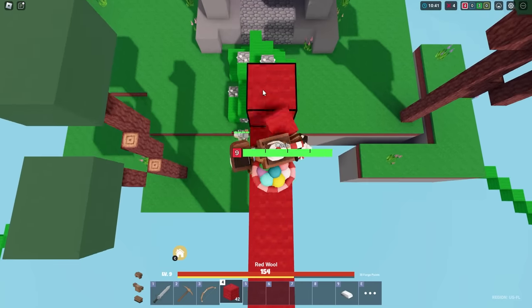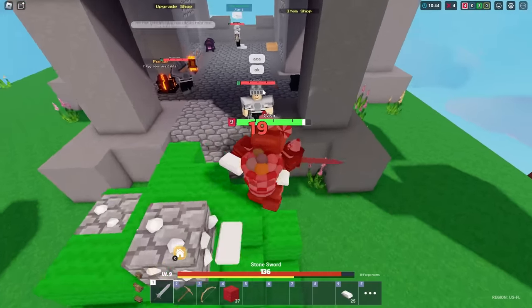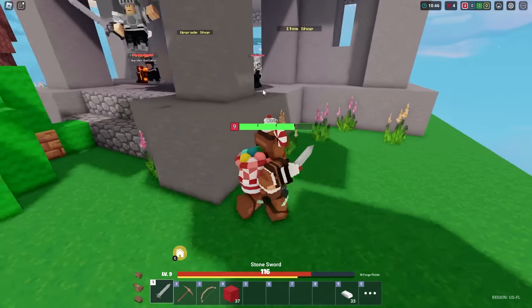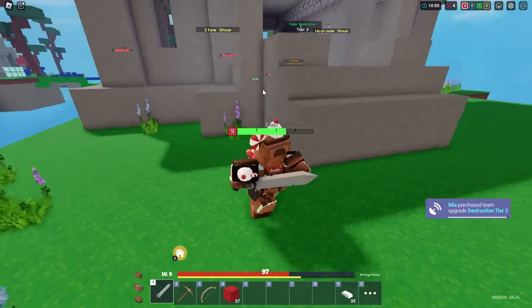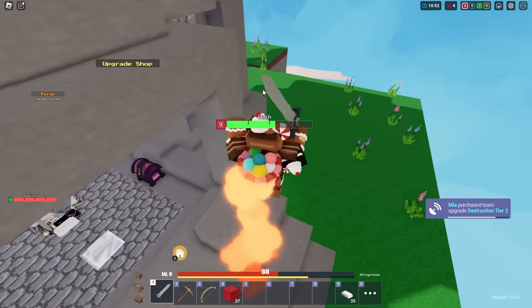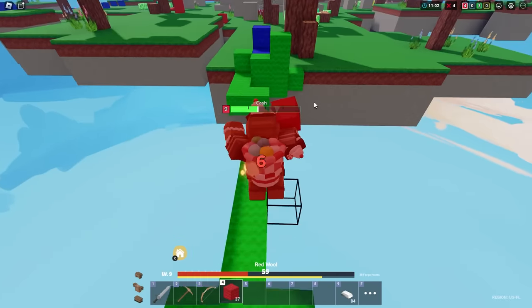Wait, are you actually going in? Well, I'm breaking their bed. Just let me mine in. I think they're distracted by me. They're following me around. Guys, you don't even realize there's someone breaking your bed right now. Oh, no. They found me. Oh, my gosh. They have OP stuff. What the heck? I'm getting the heck out of here.